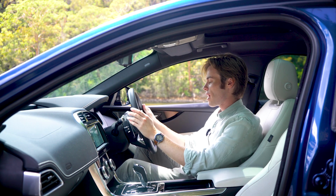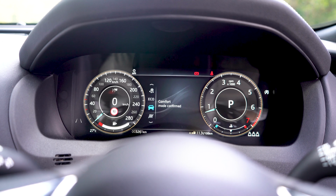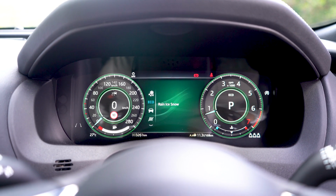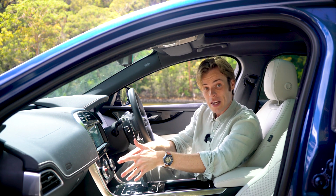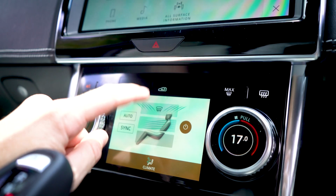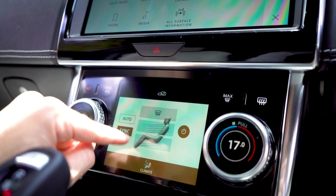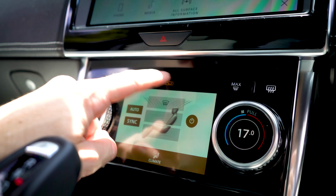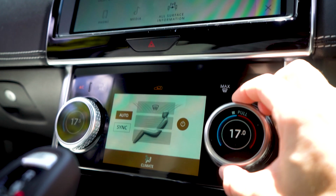Now we have the driver's display in front of us, which is very crisp, very clear. It's a little laggy occasionally when it's going through some transitions, but on day-to-day use, it is very good. Below, before I jump into the buttons and the drive modes, there are three more screens actually here. So the climate controls has a little screen to turn and operate the climate controls, which I find a little bit unnecessary, but I do like the screens on the dials because they have a really cool animation when you go between fan and temperature controls. And there's some capacitive buttons and some on-screen controls to control your climate controls.